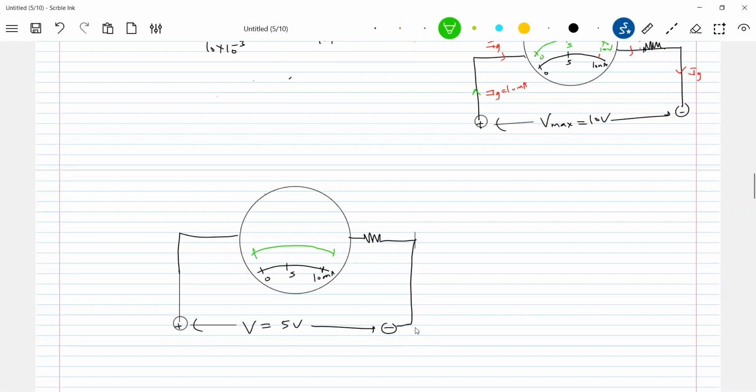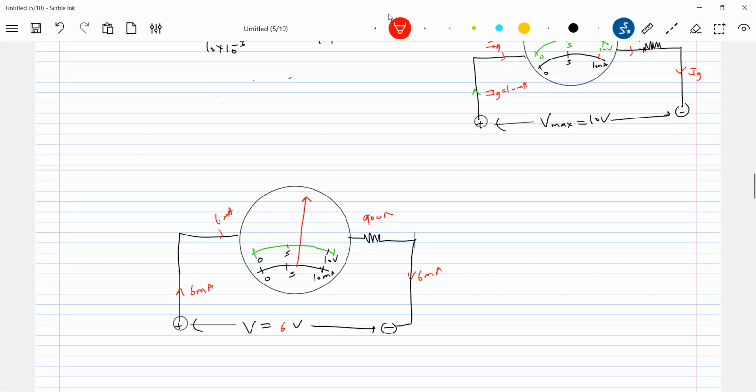I applied 5 volt. So how much current will flow here? The current that will flow here will be 5 milliampere. And if I apply some 6 volt, 6 milliampere will flow. The resistance value I didn't change. It was the same 900 ohm. Then where will the pointer be? We designed it for 0 to 10 volt, no? So this will be 0, 5, 10 volt. The pointer will be at 6.